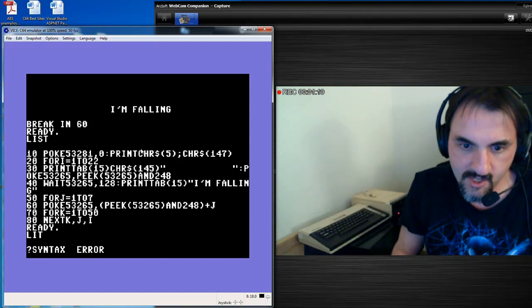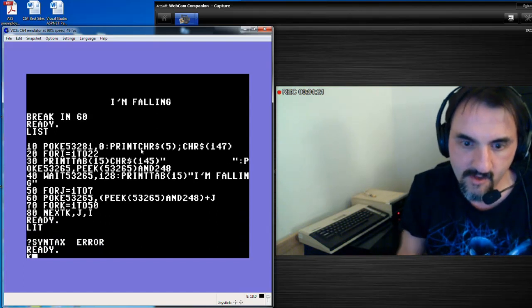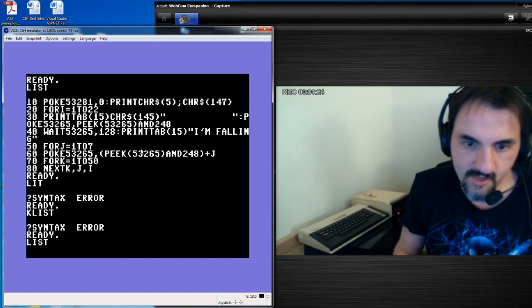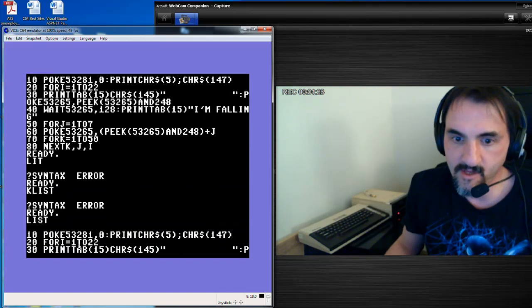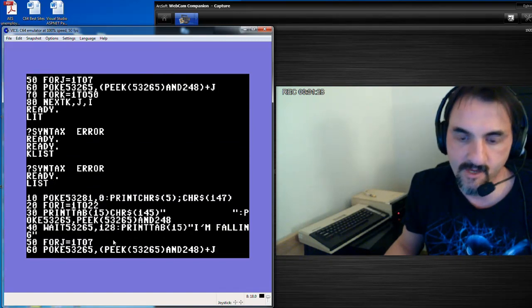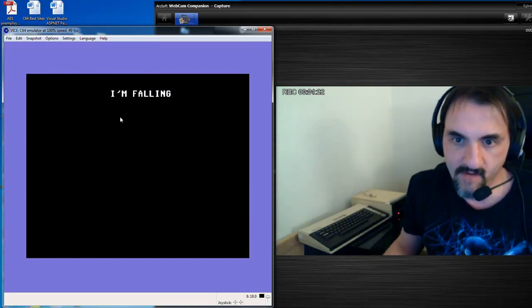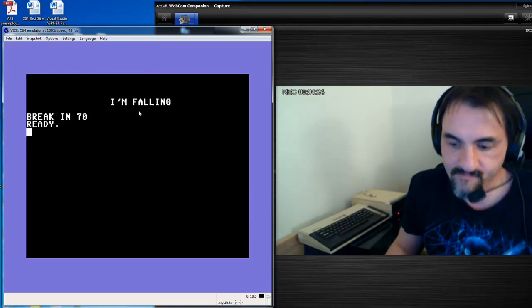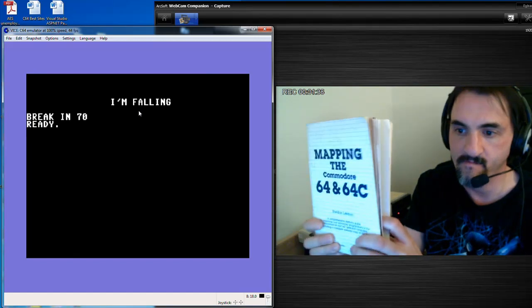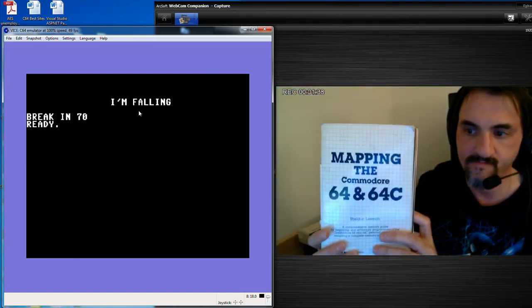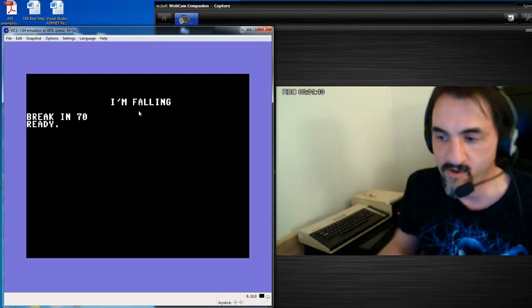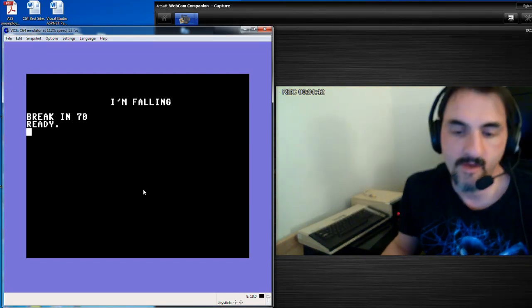Well, this isn't a good example, but if you have one that's scrolling, I'd have to put more in this program to show you, but you can kind of see how it's scrolling like that. That's coarse scrolling because it's not very fine scrolling. So that's the whole idea of this little program. This is not my own program. I got it out of this book, Mapping the Commodore 64. I also moved my camera angle a little bit to give a different viewpoint.